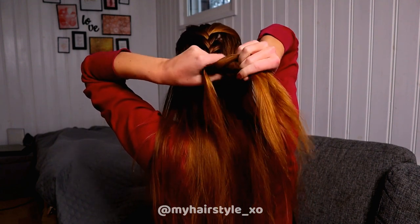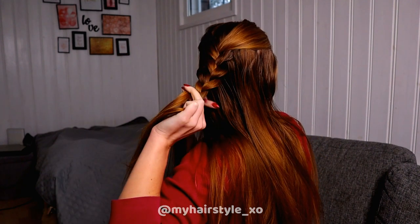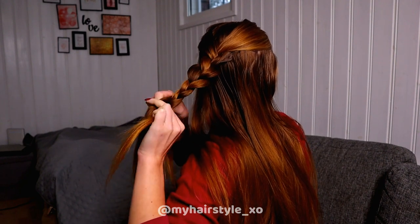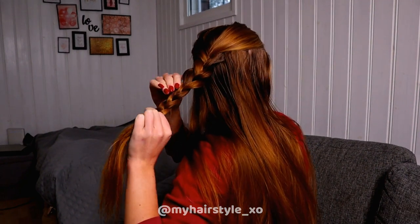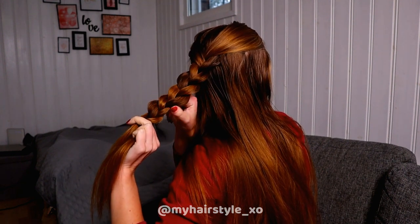Bring the strand from side over to the middle, and then the other side over to the middle, over to the middle, and over to the middle. You can also bring the strands from sides under to the middle.